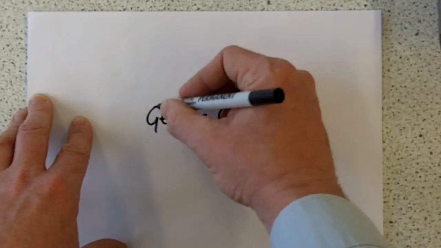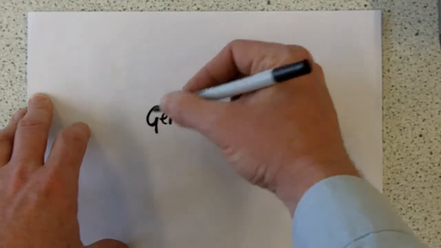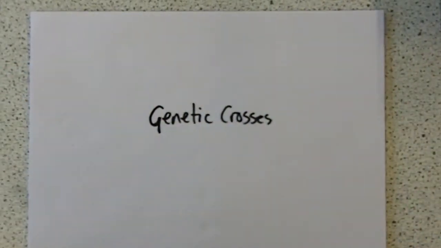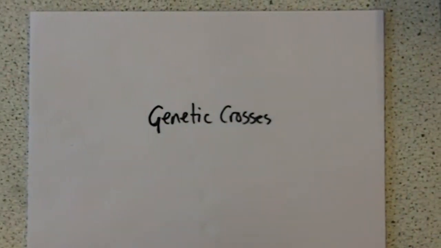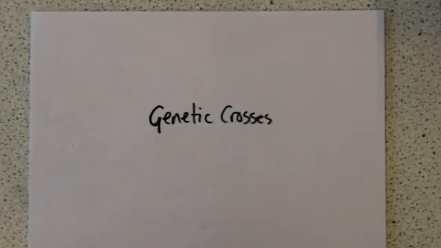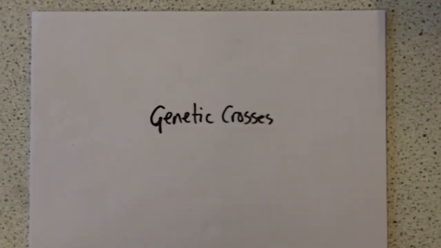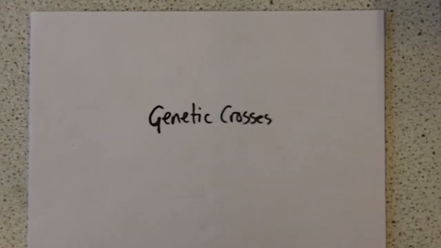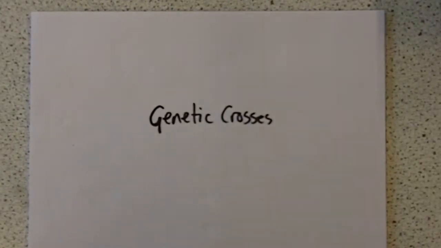because it may well be that you've inherited the same colour hair as your father but not your mother, and possibly you may have inherited the eye colour of one parent but not the other. So how is it that some features are inherited from one parent and some aren't? And also you may well have a feature that neither of your parents have but your grandparents have. So we're going to look at the mechanism for how we inherit that genetic information.